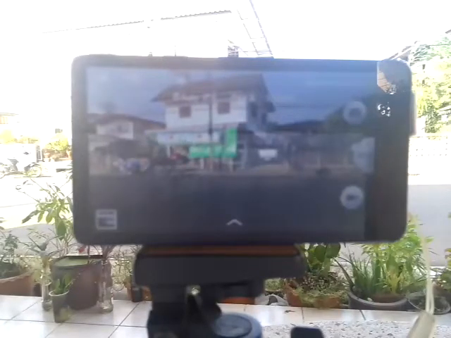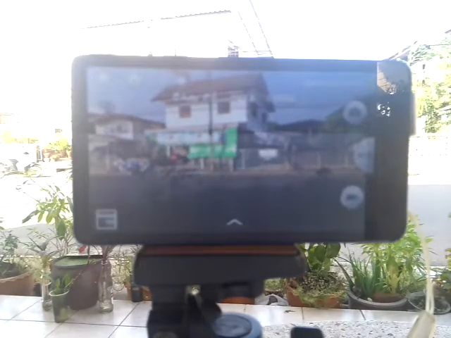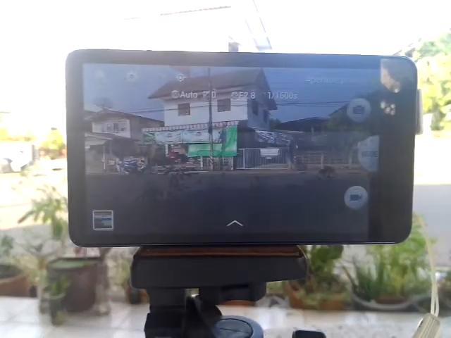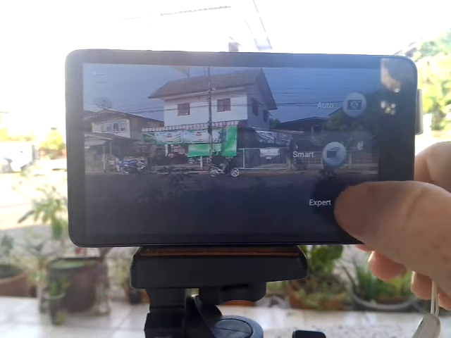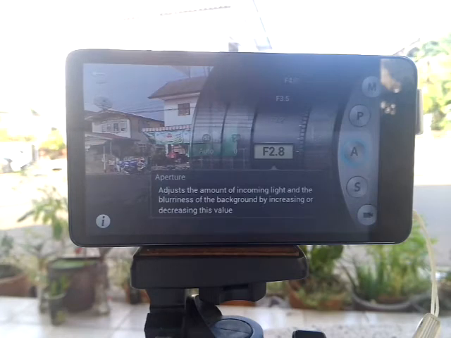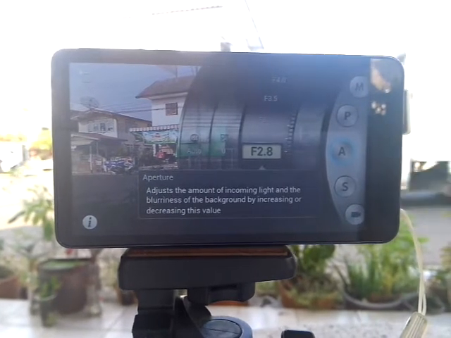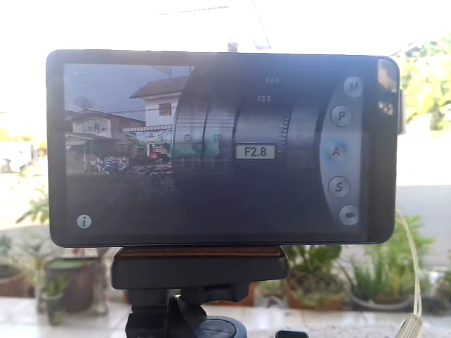Okay, welcome to Google and a Geezer episode 5, and we're talking about the Samsung Galaxy camera today. As you can see, I just focused it, and we're going to come over here to mode, because what I want to talk about is what's called expert settings. And here's where I generally operate when I'm using the camera to take pictures.